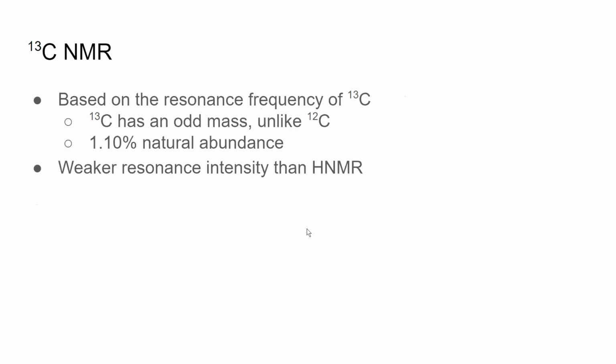The most common isotope of carbon, carbon-12, is not going to have nuclear spin because it has an even mass number and an even atomic number. So if we're going to look at carbon, we have to look at a specific isotope, carbon-13, which will have nuclear spin because, as we can see, 13 is an odd mass. On the other hand, this isotope has very low abundance. It only has about a 1.1% natural abundance. Because of that, there are some complications when we're doing NMR.